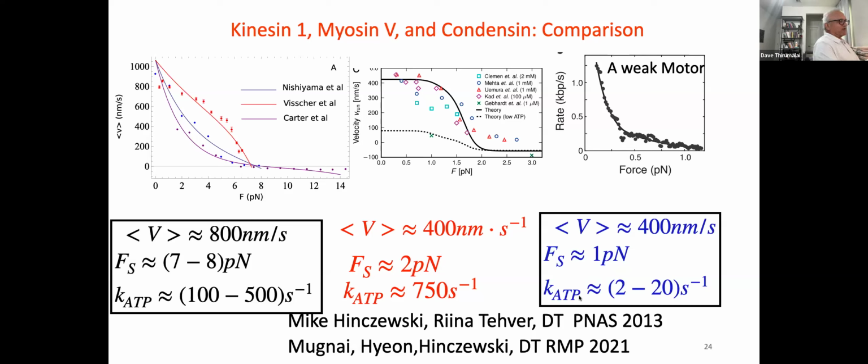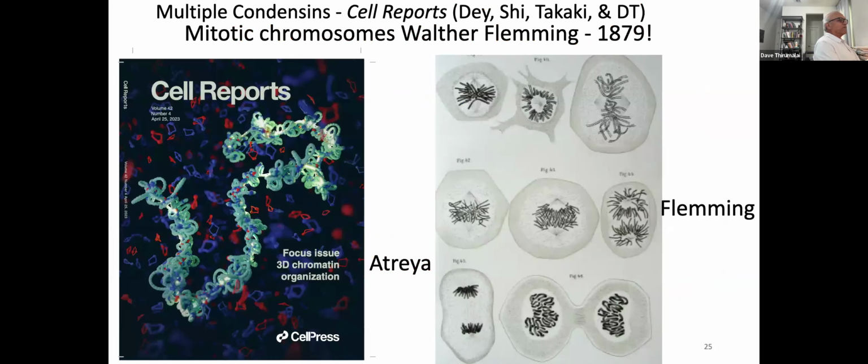There must be a structural reason at the end of the day. Okay. So it's worth thinking about these motors, not just in isolation, but as a theorist, you want to get a unified perspective on the functions of various motors. All right, now I think I was told I have till about 10 minutes at the most.